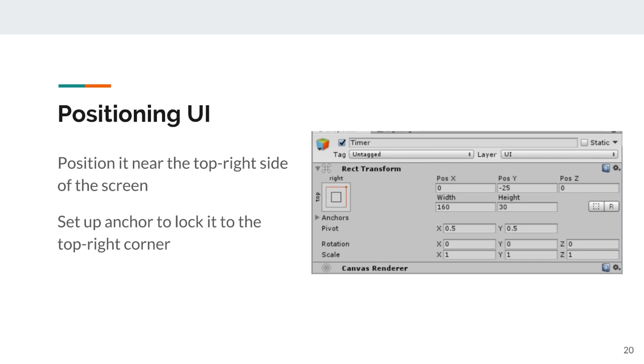And for this timer, we're going to put it in the top right side of the screen, because this project already has some text in the top left. So to do that, we're going to go to the UI transform, which is called the rect transform. And that little square right there with the red lines and top right written on it, you want to click on that, and you want to choose from the list of possible anchors the top right corner of the screen. That's just going to attach the text object to that corner.